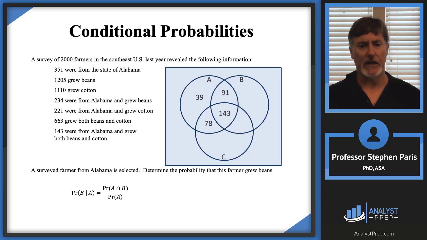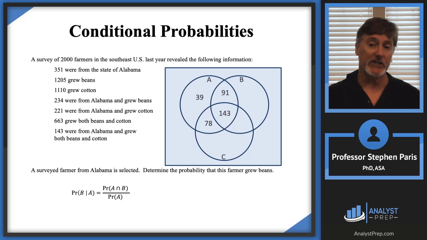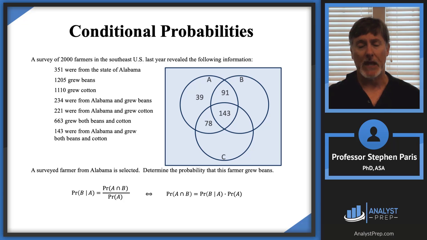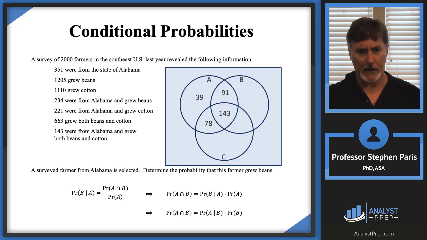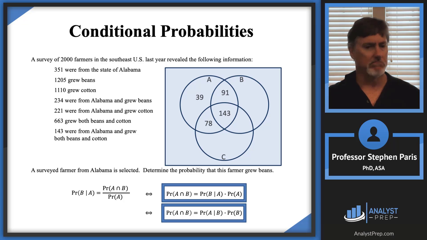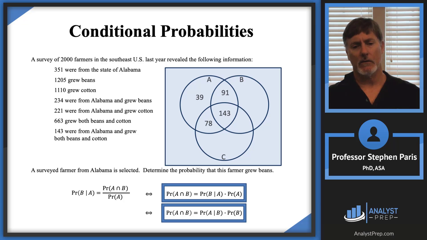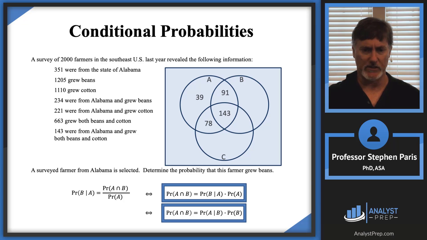I generally just use the Venn diagram approach, but if we clear out the fractions, we get that P(A ∩ B) = P(B|A) · P(A). You could also interchange the roles of A and B and rewrite this as P(A ∩ B) = P(A|B) · P(B). Pause the video if you need to and convince yourself that either one of these is equivalent to the other. You'll see those sorts of formulas on the solutions to the SOA sample questions and some other places.